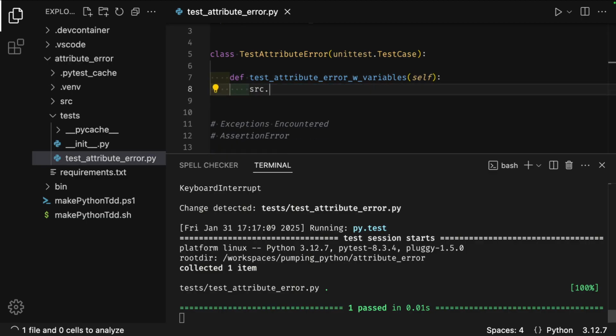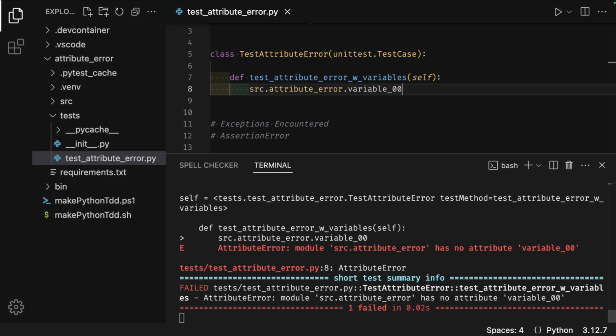Change the next line to say source.attribute_error.variable_00. This is like an address. Variable_00 belongs to attribute_error, which belongs to the source folder.